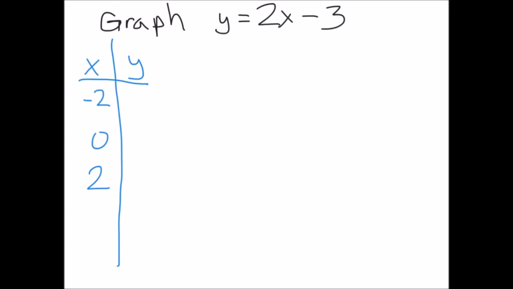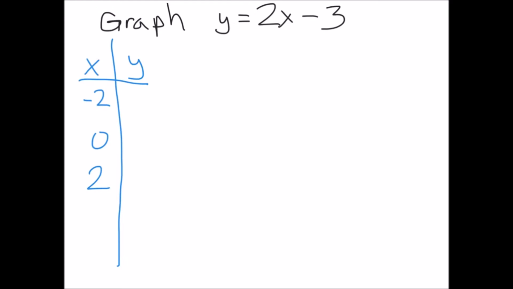Our first method for graphing a line will be picking values for either x or y, plugging them into the equation, and solving for the other variable. So here we picked 3 values for x, and we're going to plug each of those in for x and see what we get for y. I picked these values pretty arbitrarily, but in general I like to pick something negative, I like to pick 0, and I like to pick something positive, just to get a big picture of what's going on with the actual line.